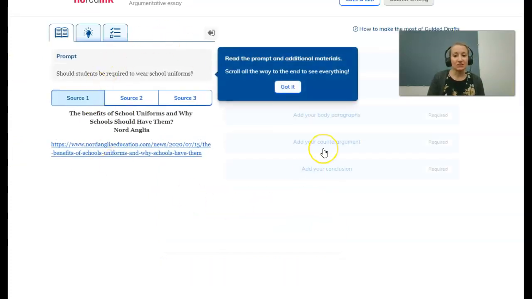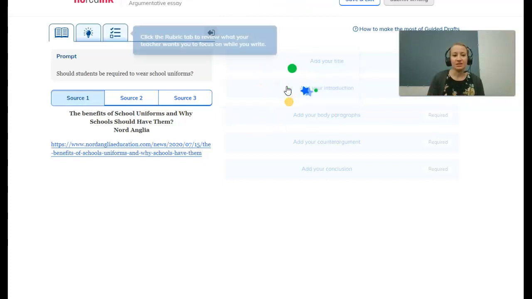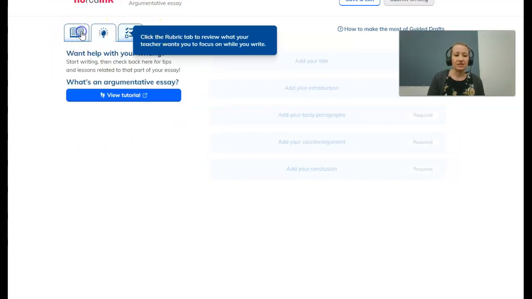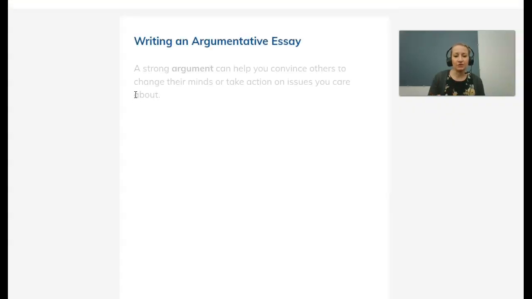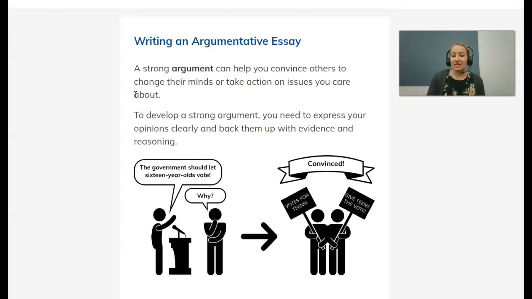You can see this is going to walk you through it, okay? So this prompt tells you that you are going to read through for additional information. Just say, got it. You don't need to worry about the rubric. Here's the prompt. Basically, it's going to want you to go through and follow this tutorial. You can see that this is that previous PowerPoint that I showed you. This is where I got all of that information from. Okay.